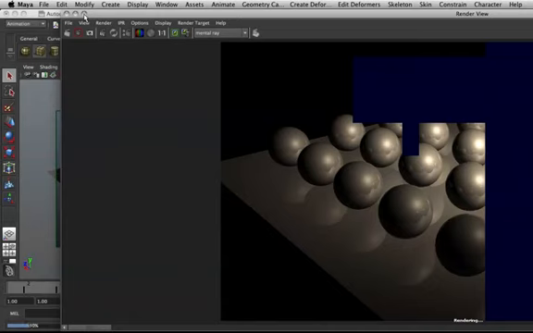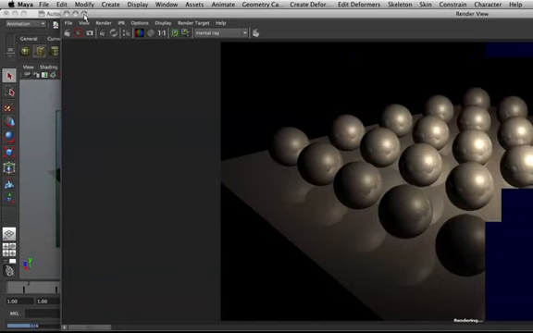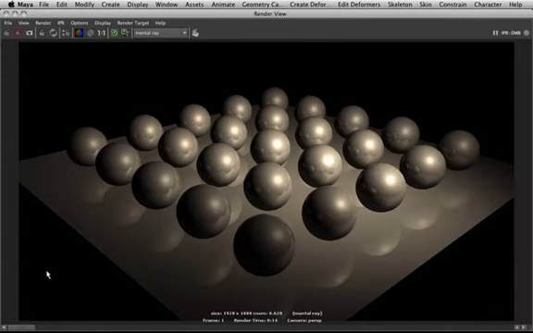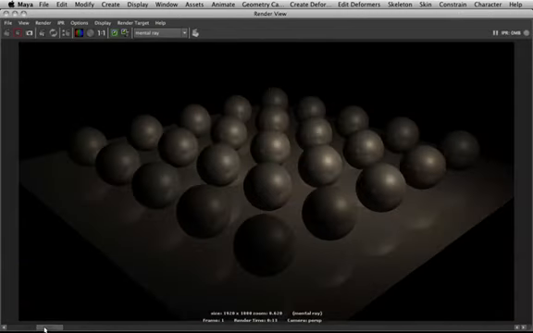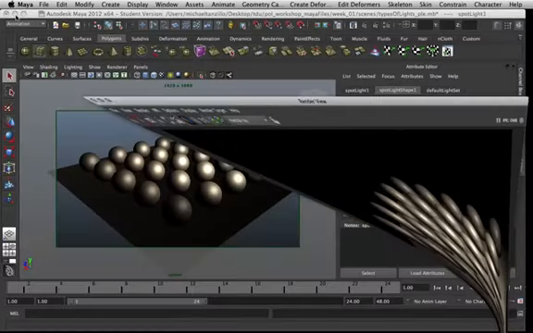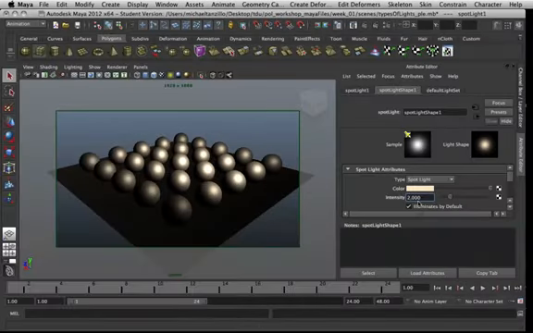It's going to make it twice as bright as 1. So if this is 100%, this is 200%, and that's pretty straightforward. We'll take this back to 1 just for comparison.